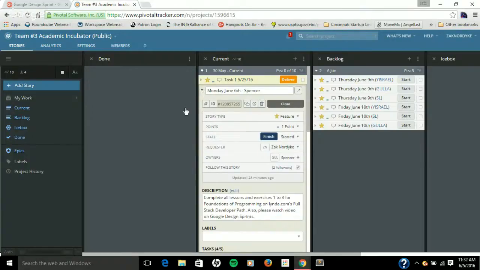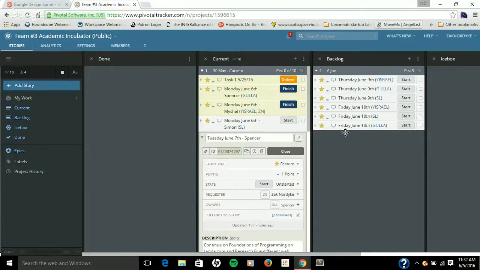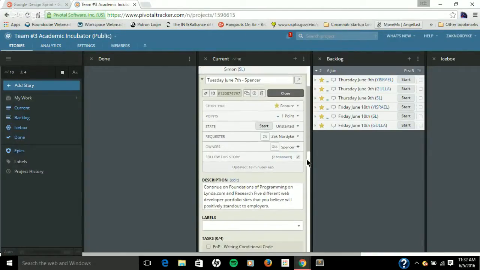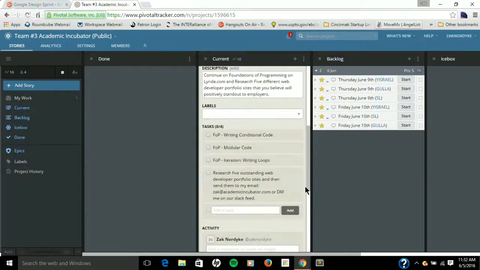on Tuesday, I believe I ask you to research and find 5 software developer portfolio websites that you think really would be something that you'd like to use as a springboard. Yes, that's it. So what I mean by this, and I'll try to give some examples in the YouTube description, just look at the description if you want more input on this, but go out to the web and literally Google software developer portfolio sites.